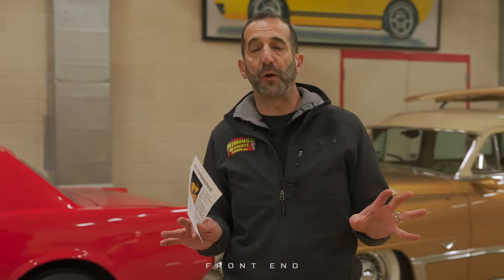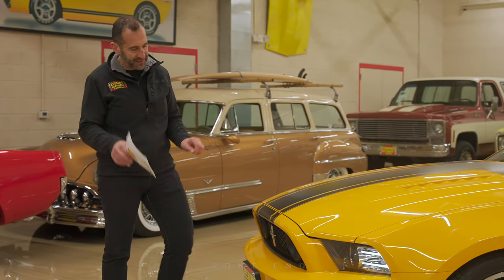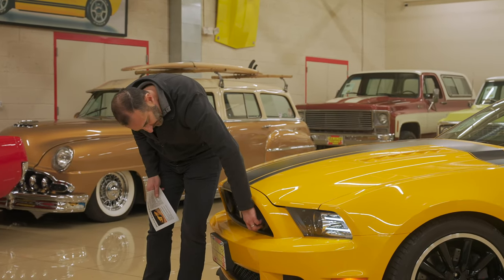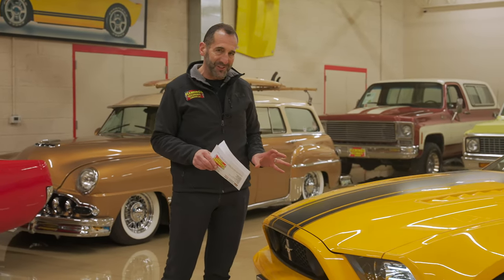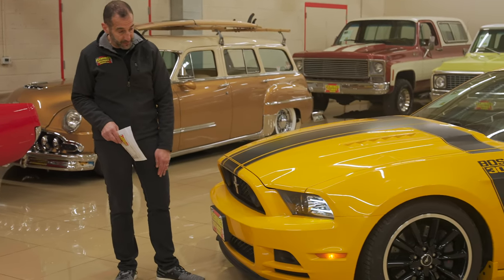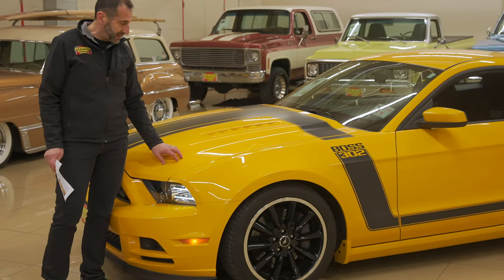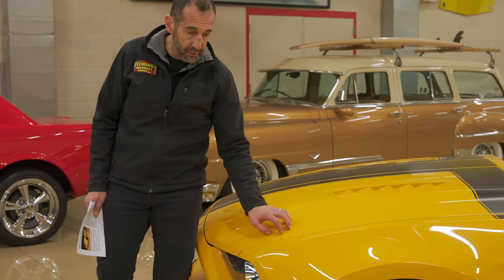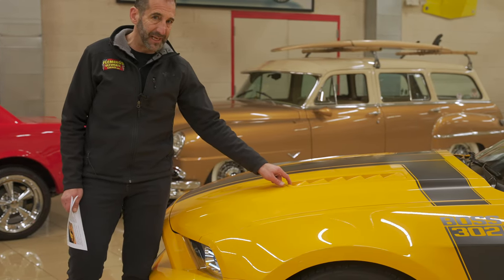Let's talk about the front end of this car. It was designed for race — not just style. Right here, where you'd normally get fog lights, these are inserts that come out with little tabs. You can take those out and use them as ram air for cold air induction. It comes with a spoiler already here, and you can add one more separately. The headlights are fabulous. Instead of a steel hood, there's a composite lightweight hood with great venting for getting heat out of the car.